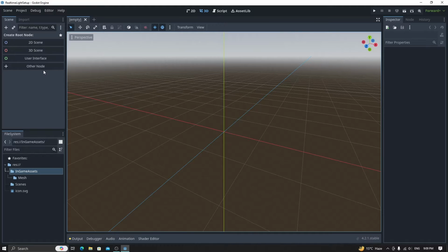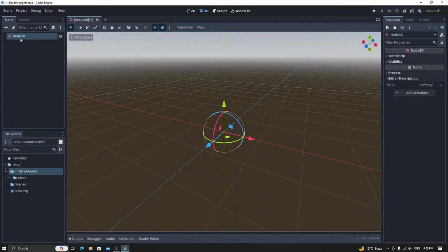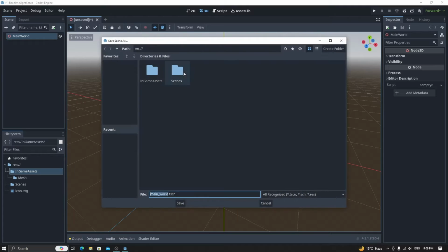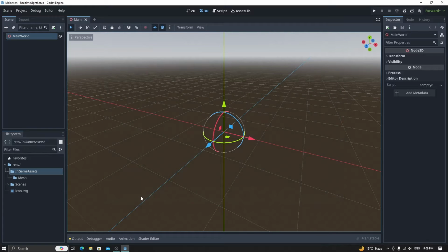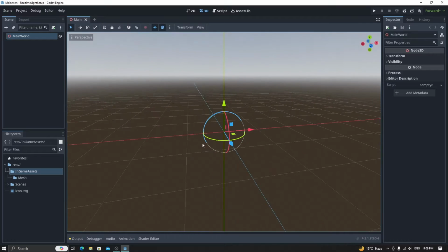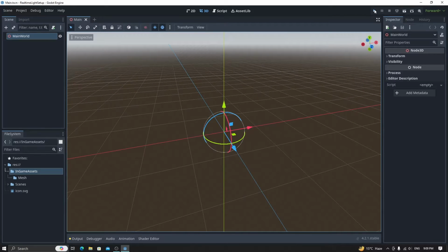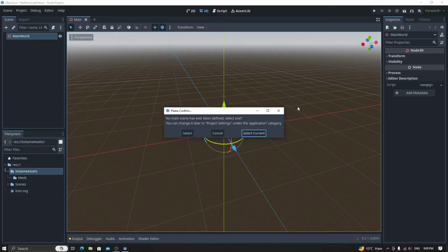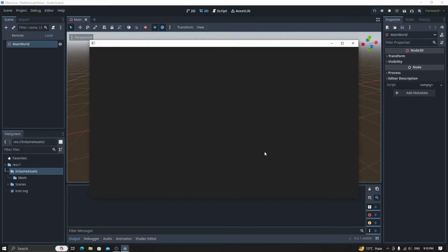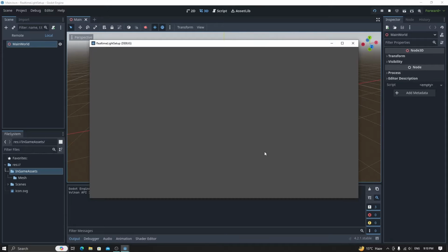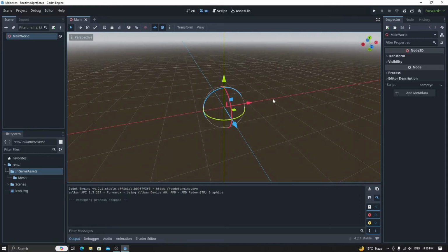Now for the scene, let me just quickly click on this Node3D and let's rename it to main world. Control S to save, and for the scenes I'm going to come over here and type in main and Control S, just press once more just to make sure that the scene is saved. Now I'll press play once again, and now I know that there is nothing right now, but I just want to set this option so that this scene is my default scene whenever I open up my project inside Godot. Alright, so our basic setup is done.